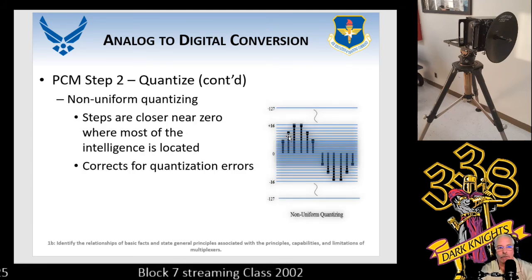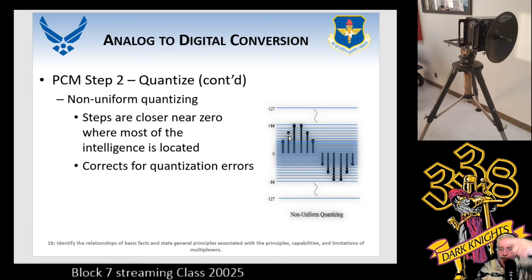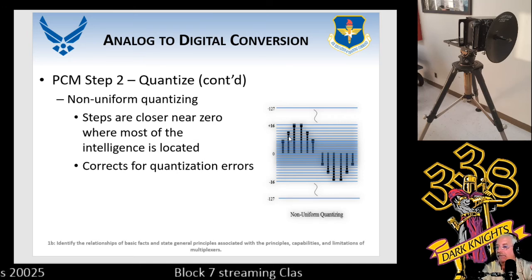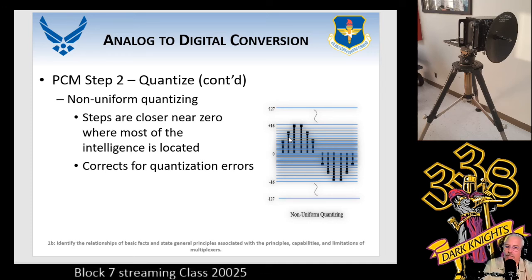When you get into non-uniform quantizing, what they've done is they said, you know, most of our voices is between this level and this level. And what we're going to do is we're going to cram as many lines as we can so we don't have as many quantization errors. So we still have 127 steps. The difference is as they're closer to 0, those steps are smaller, so where each one of these sampling items can fit on a line instead of having to round them over and create quantization errors. So with that in mind, you still have errors, especially if you got somebody that's got a really high voice or a really low voice, and you just can't get away from it. But by squashing those lines together, you can at least eliminate a lot of the quantization errors.